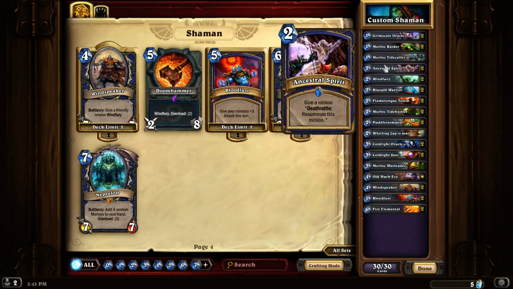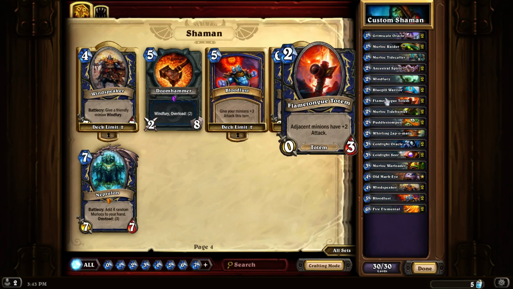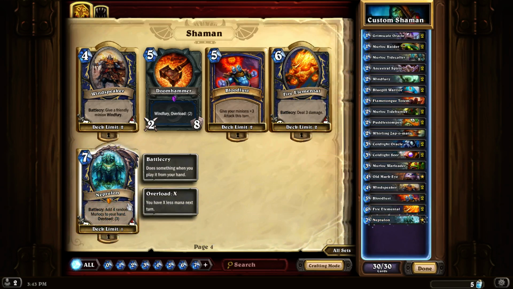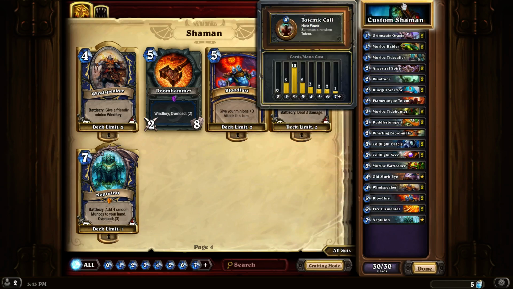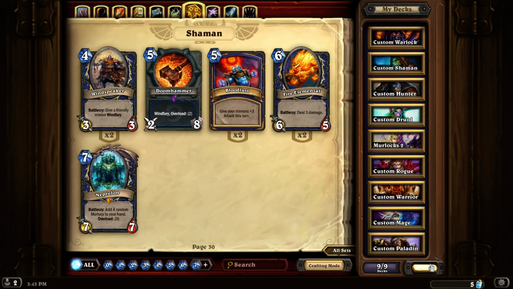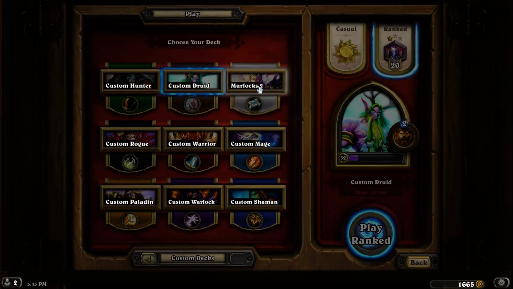let's see, Ancestral Spirit, Wind Fury. I only have 1 Flametongue Totem is what I chose because I definitely want Neptulon so I can have even more Murlocs. So trying to get a maximum of Murlocs here. And so that's pretty much what it is. It's a Murlocs deck. But we're gonna just call it the Shaman deck. I think if there was a deck that was designed to be played with Murlocs, it's probably the Shaman.